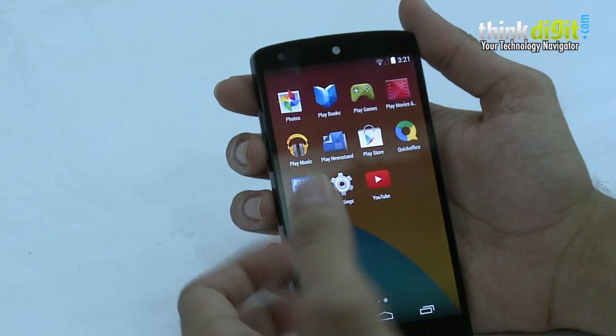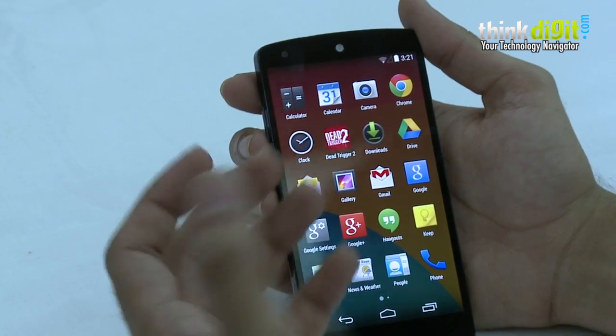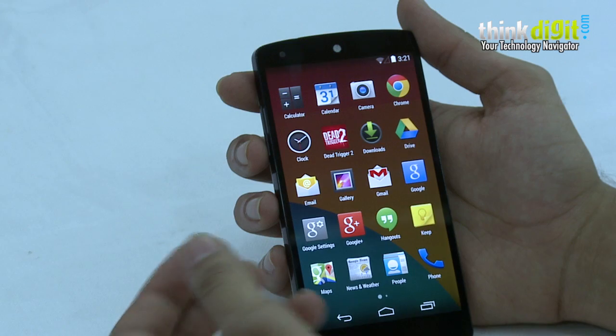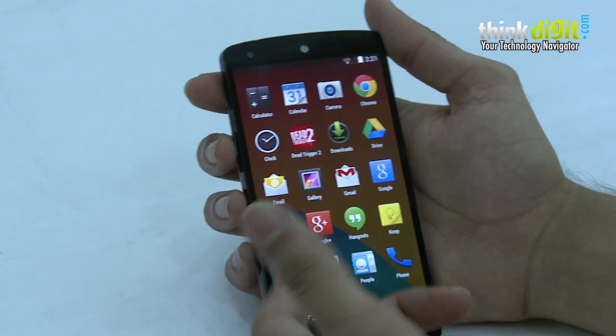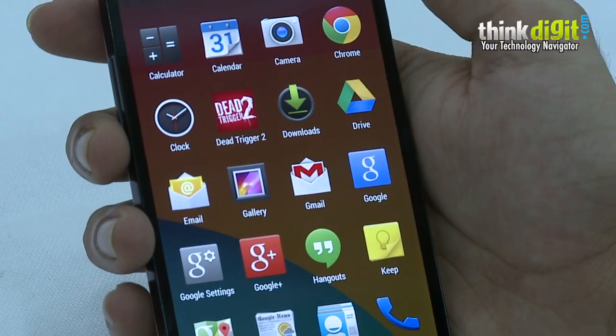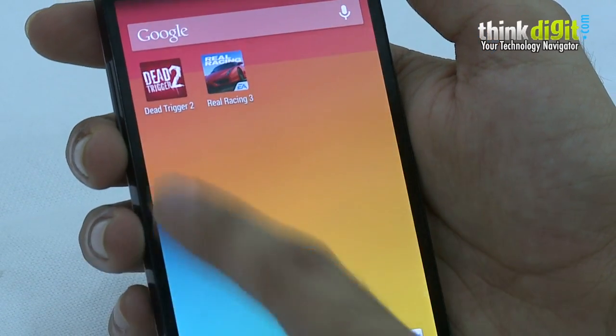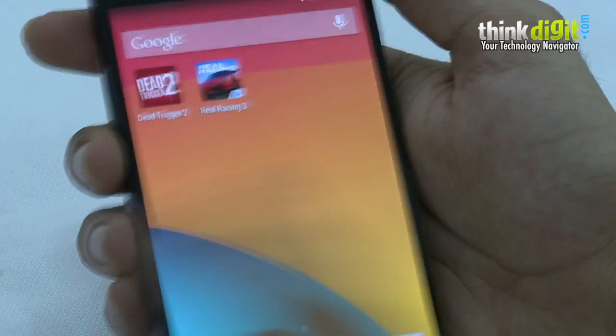The icons are much bigger than they are on the Nexus 4, even with the KitKat update. And we really like this because if you are someone who's a little older and the small icons really are buggy in case you just want to find what you want on your phone, the bigger icons really make it a lot easier. You will also notice that there is no widgets option out here. Now, to add widgets and home screens, let's talk about the home screens first. As you can notice, there are just two home screens.